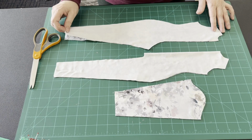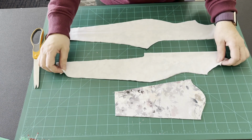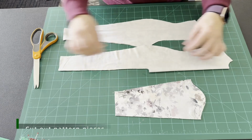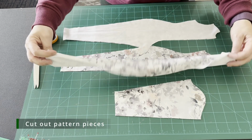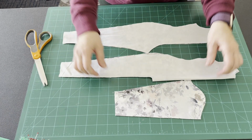Cut your pieces. This is the back, this is the front. It's just one piece. And then the back is cut mirrored, and the sleeves.